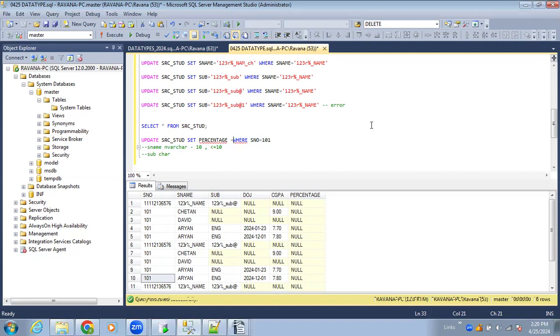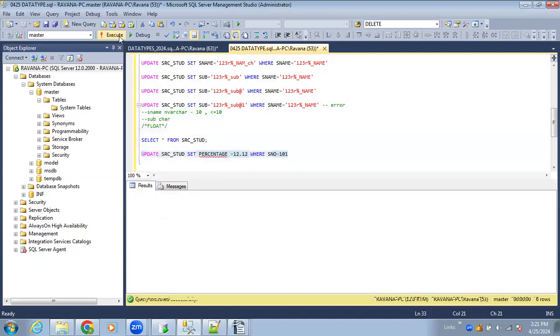So let's give the value. Initially like 12.12. How is it behaving? 12 rows affected.